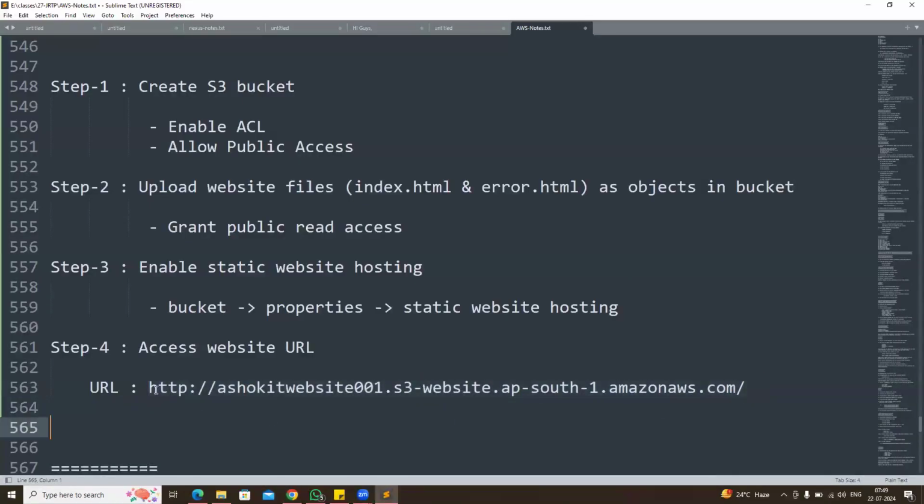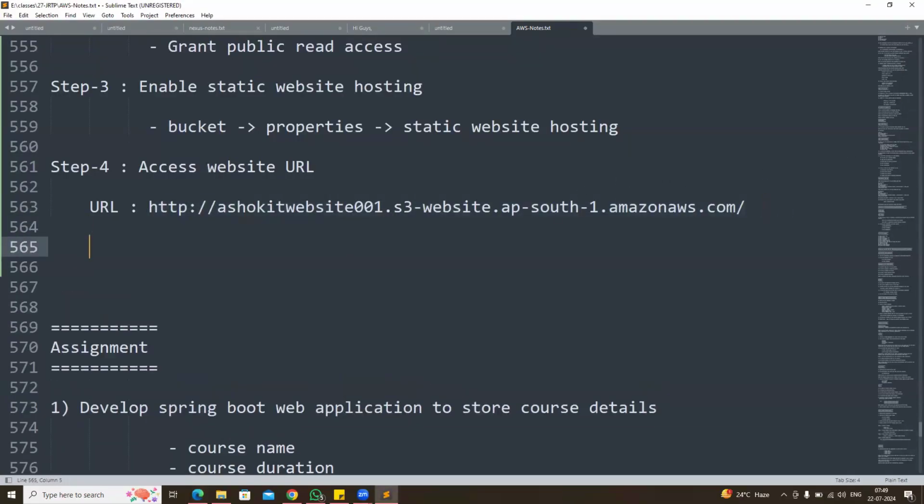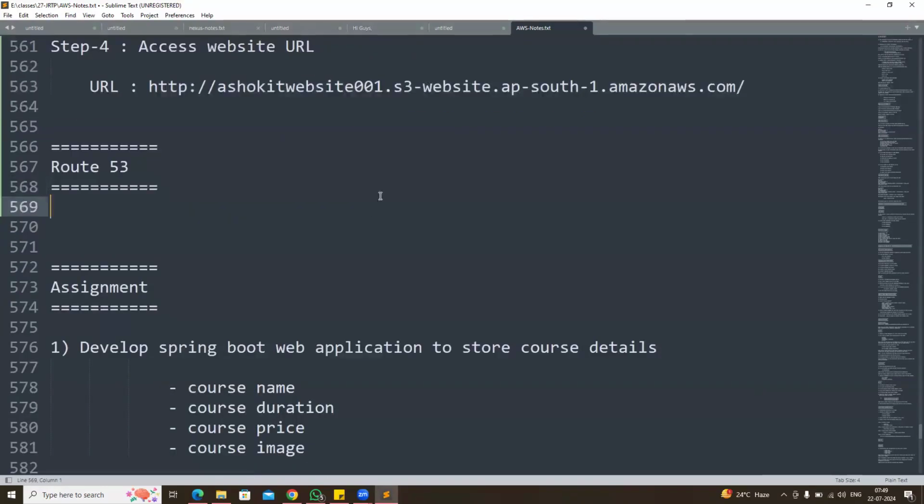But if I give this URL to people, people will not like it and cannot remember it. So we are going to do the domain mapping for our application, using a service called Route 53.